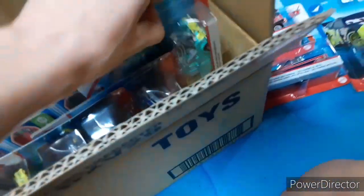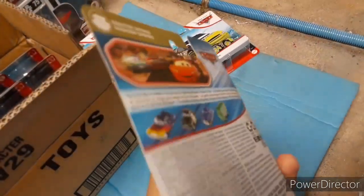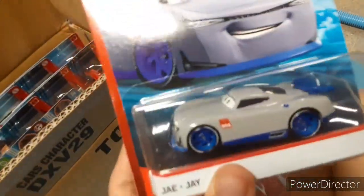Alright, let's continue on with the case. Oh, here we go. Another brand new Mater. We're going to unbox this one, because we already have one over there. Brand new Mater's got a big crack right here, you can see right here. That's why we're going to unbox him. I like brand new Mater. There we go, it's a new one for us, but not a new one for the case. This is Jay. I like him a lot. I can't wait to get Astro in the next case, hopefully, maybe. Might buy him separately.